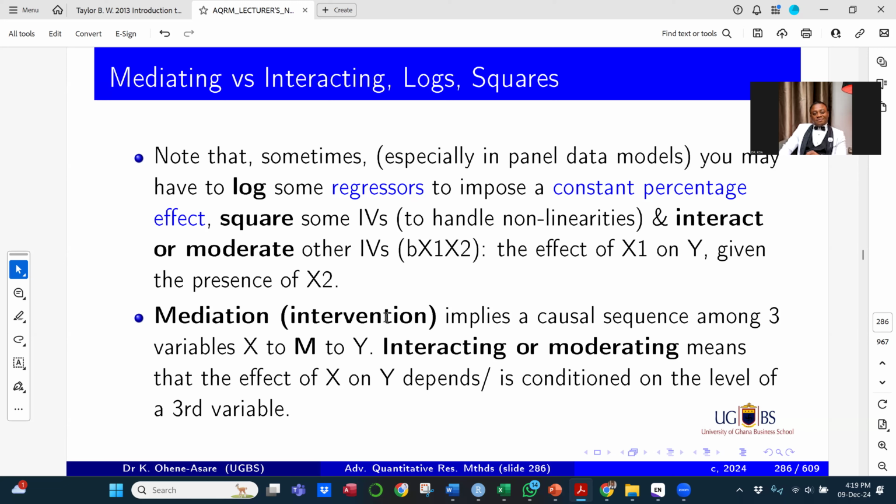Most of the variables that can be interacted are dummies as well. So maybe a particular variable is not significant, or you don't even want it in the model, but you can interact that variable with a dummy variable to see the net effect of that variable. So that variable may not be great, but you may interact it with a dummy, and all of a sudden, it's great.